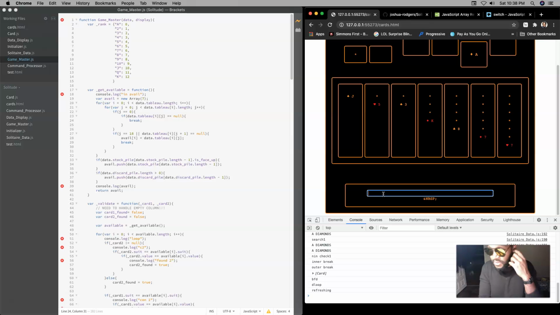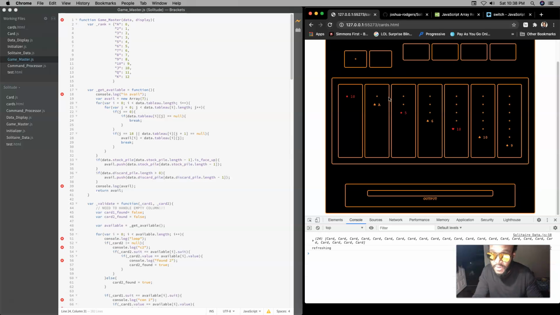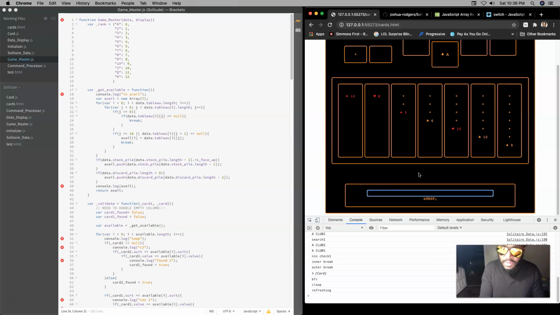That didn't give me anything that I can empty out a column. I'm trying to empty out a column that seems simple enough to empty out. Build the clubs. Okay, that king. Oh shoot, that's not going anywhere.